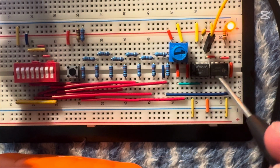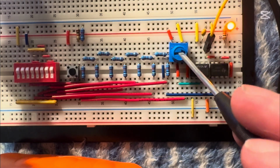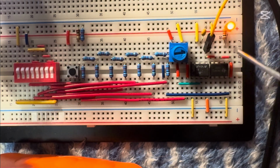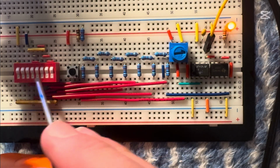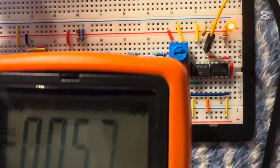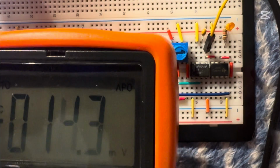Last chip in this circuit is this simple comparator. On the negative end, it takes the R2R ladder, and on the positive end, it takes the sample and hold circuit. This means, because of the negative and positive, that if the sample and hold is greater than the R2R, this light will turn on. See here, the R2R is basically completely off, 0 volts. So whatever this is at is pretty much good. Right now, it's at 6.7 millivolts, which is pretty much zero, but see it's fluctuating so much.